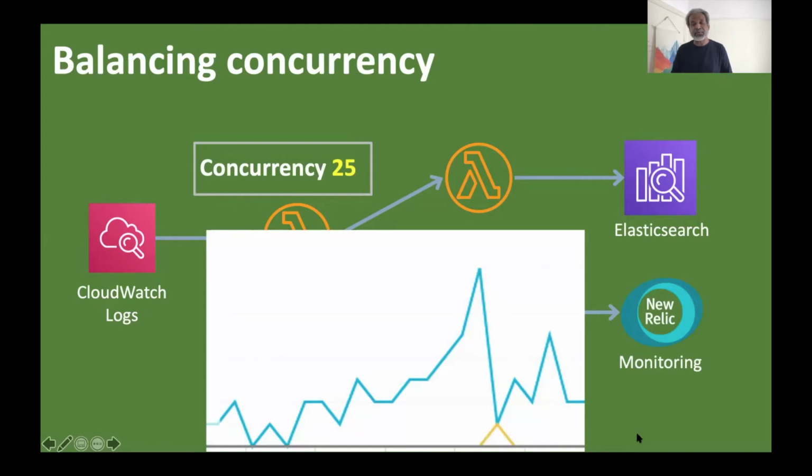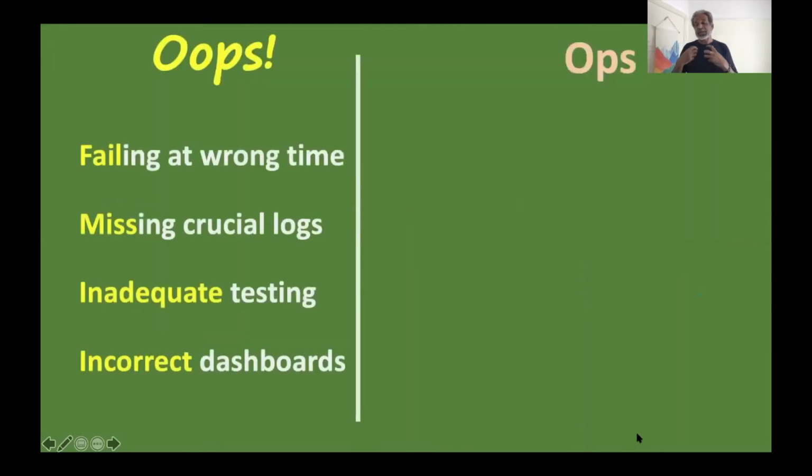This Lambda function failed, but we didn't realize that it was failing. We saw malfunctioning dashboard metrics and stats. That's where we noticed there was a mismatch between the different values or metrics that we were seeing. The failure happened at the wrong time because it was the high season. I think it was Black Friday, the high season sale or something like that. And it reflected on us badly because of the business impact, obviously, you can imagine those sorts of situations.